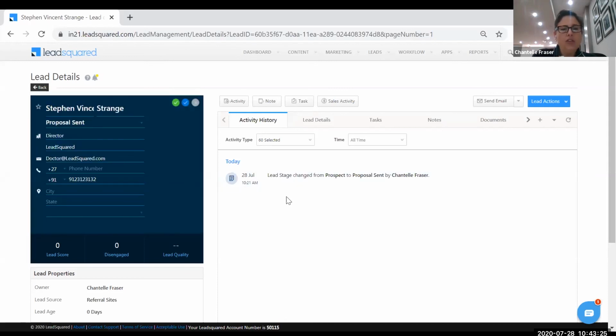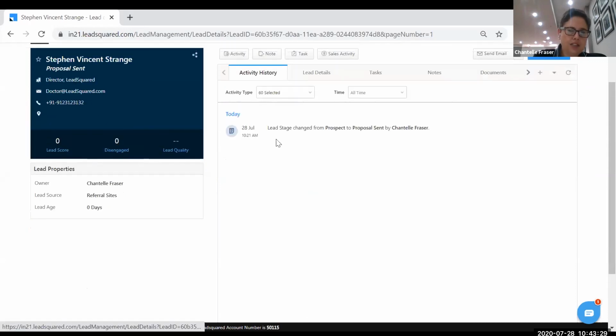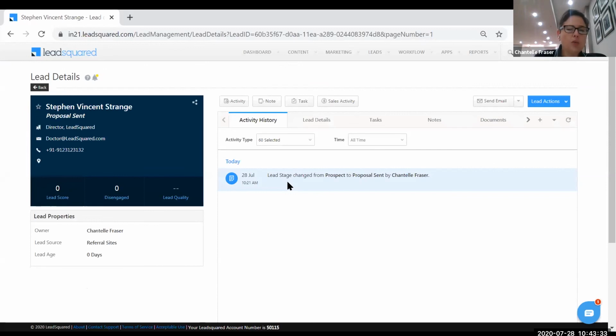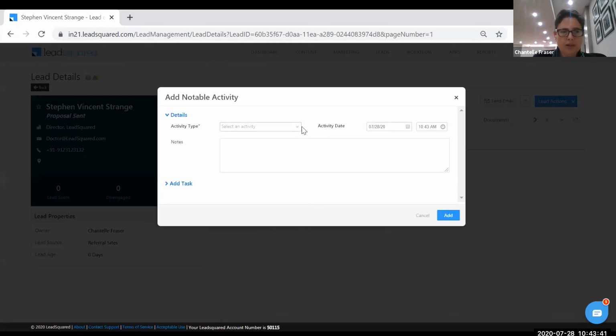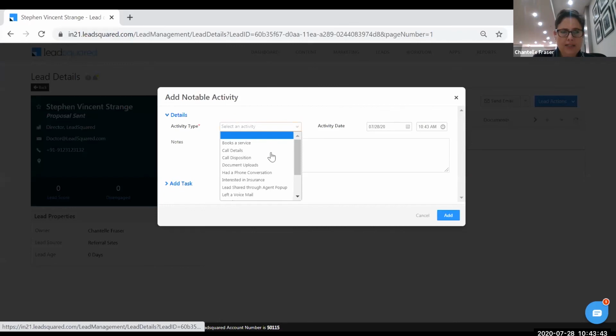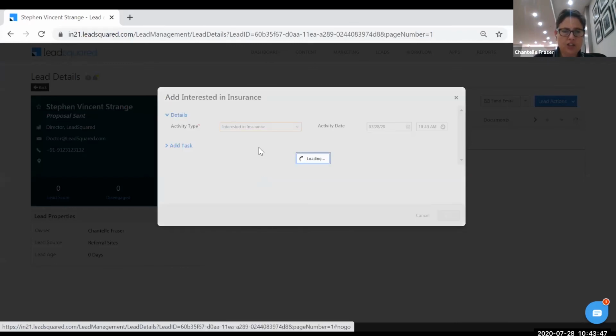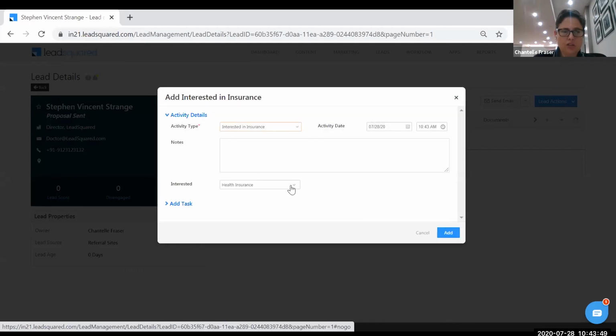Okay, on this side of the screen, you will see that you've got your full activity history. So if you, for example, want to load an activity, let's say we go to activity over here, and we spoke about activities earlier, and let's say that this customer basically said they're interested in insurance. Remember we created these drop-down fields.